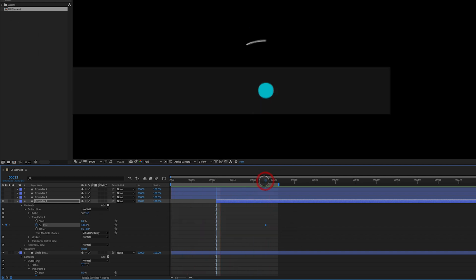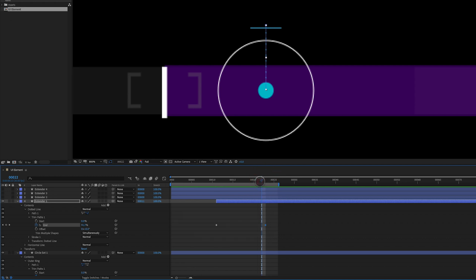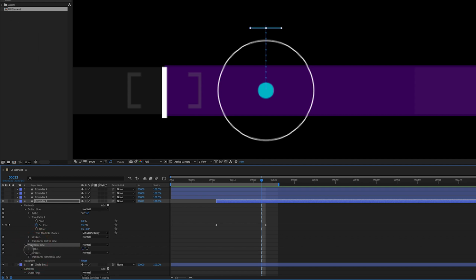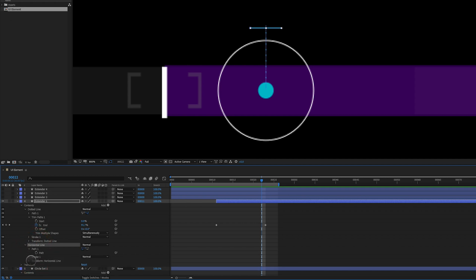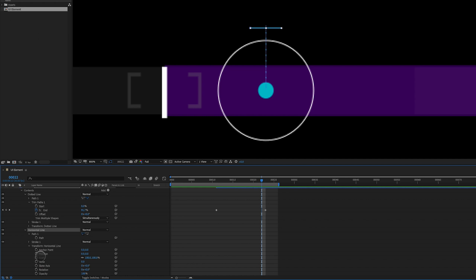As soon as it hits the top here, maybe one frame before, that's where the horizontal line is going to come on. And for this, let's do a simple scale outwards. Actually, let's just do a path animation here.